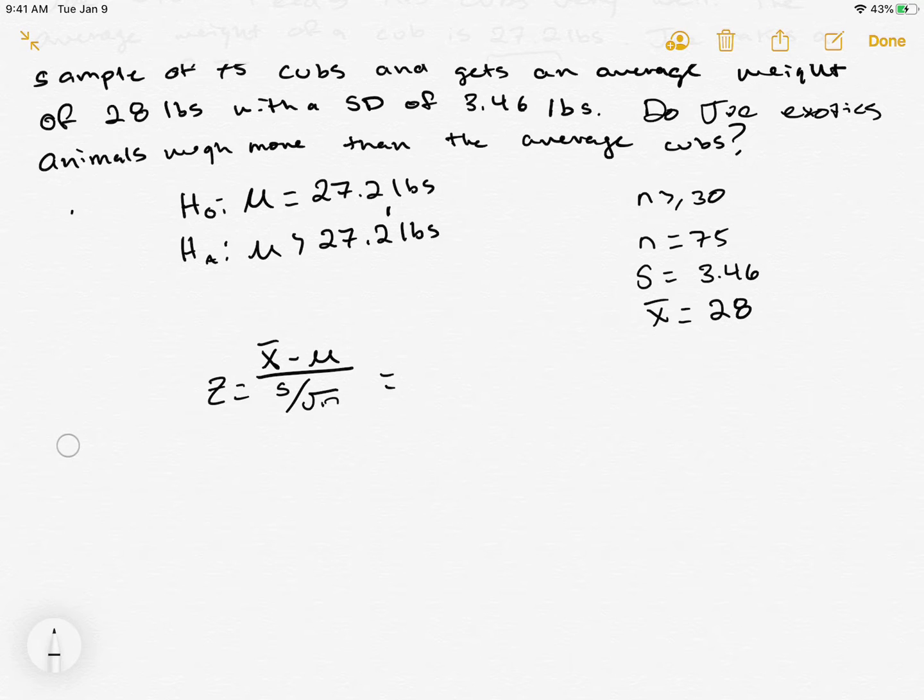And μ is going to be whatever you base your null hypothesis on. So x-bar is 28, we're going to subtract 27.2, and divide that by s over the square root of n, which is 75. I'll plug this in my calculator: 28 minus 27.2 divided by 3.46 over the square root of 75. We get 2.00. Wow, I swear to you I didn't plan that beforehand. This is the first time I'm running through it right here. So there's our z-score.